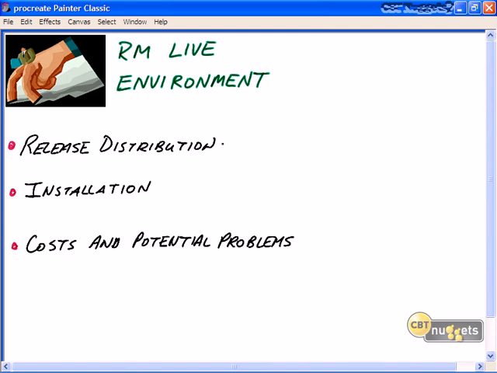From our diagram, the third release management environment is the live environment, and it speaks for itself, okay? This is where you actually distribute the release, monitoring the logistical process for the purchasing of the product, the software, the hardware, if that's applicable, the storage, transport, delivery, actual handover of the software and hardware. You're going to support this distribution with procedures, with logs, with documentation. It could be things like packing slips.